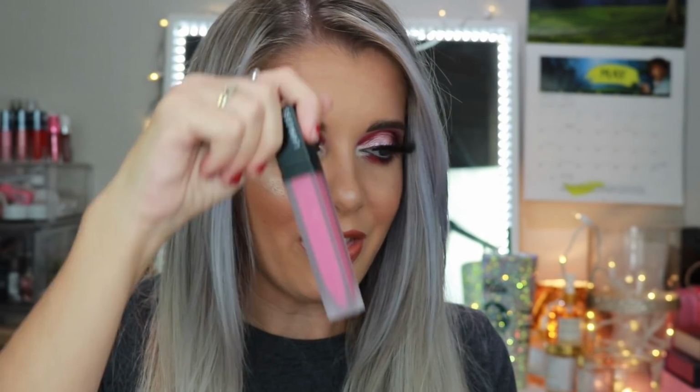The next product, oh my God, it's a full-size product. This is from Lawless. This is the Soft Matte Liquid Lipstick, and this is a full size. Okay, so the full size is $25, so you're already getting your dollar's worth. It says a clean, comfortable liquid lipstick is tough to find. We love this because it hydrates with natural ingredients for a long wear, yet creamy finish with no caking or cracking. I've actually never tried anything from Lawless Beauty. I've always wanted to. I just always have a hard time finding it in stores. I like to look at the products in person if I can, but this is such beautiful packaging, by the way. So freaking nice. And this is the color.